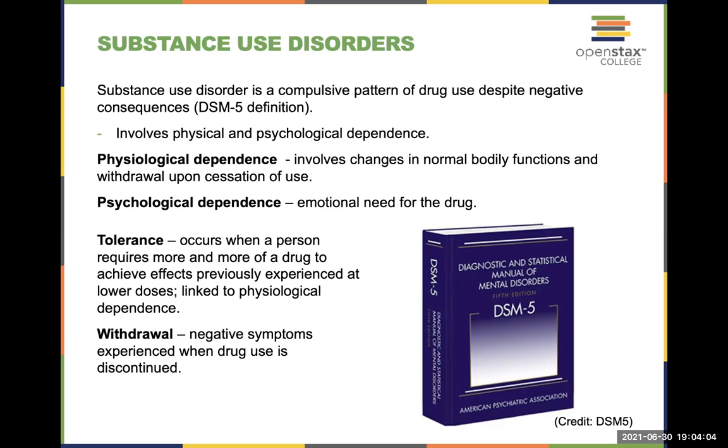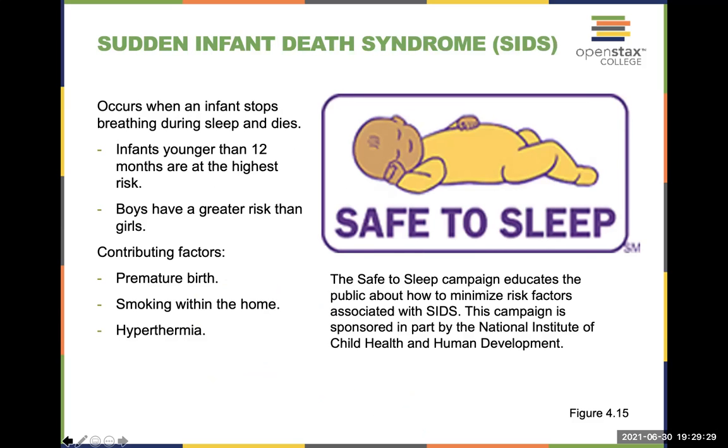A minute ago, before we moved into this, we were talking about SIDS, and I accidentally misspoke and said hyperthermia was cold. Remember, hyper is in excess or above the norm, and hypo means below the normal. So in this case, hyperthermia would be increased temperature, right? I misspoke earlier and said the opposite, so my apologies. I wanted to correct that.